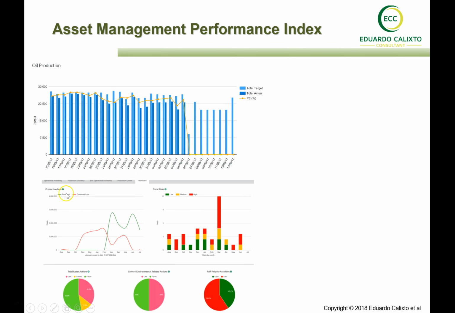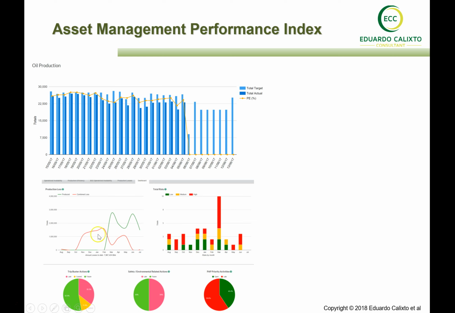We also have automatic information, based on the information that comes from the FRACAS, that generates the production loss and the total risk during each month. We can see for each month what happened in terms of non-tolerable risk, and whether they are increasing, decreasing, or were mitigated. If we click on here in the Integrity Pro solution, we can know exactly which are the risks, and of course the manager can easily follow up this graph.